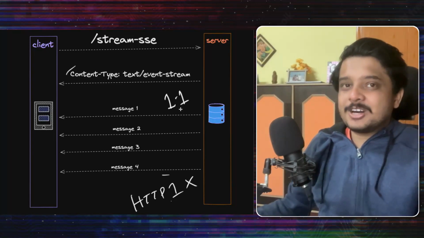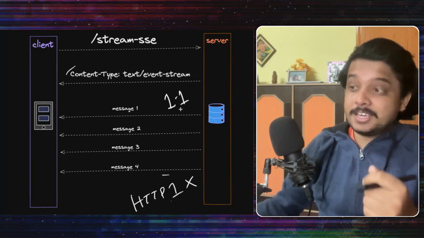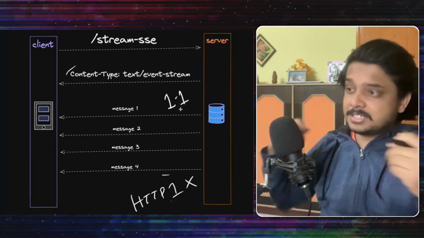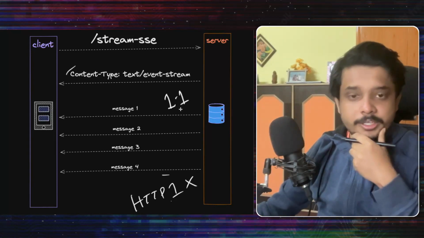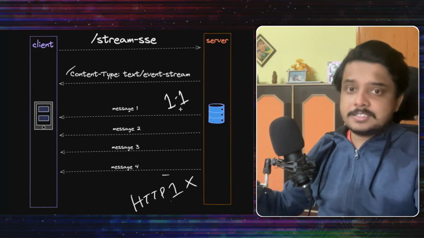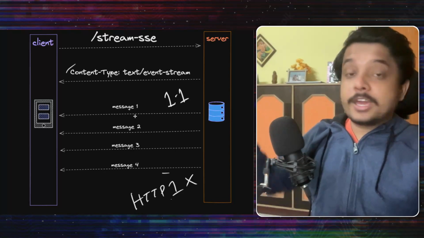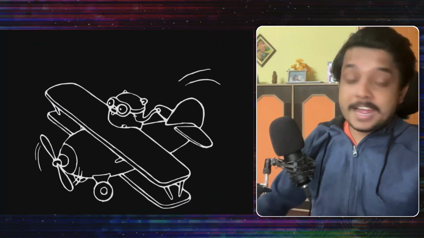So this is basically how server sent events work. It's just a simple HTTP exchange and then the server can send in all its messages. Nothing fancy, nothing very complicated. Okay, now let's get our hands a bit dirty and do all these things that we discussed in some simple Go code, right? Let's see what we are trying to build first.